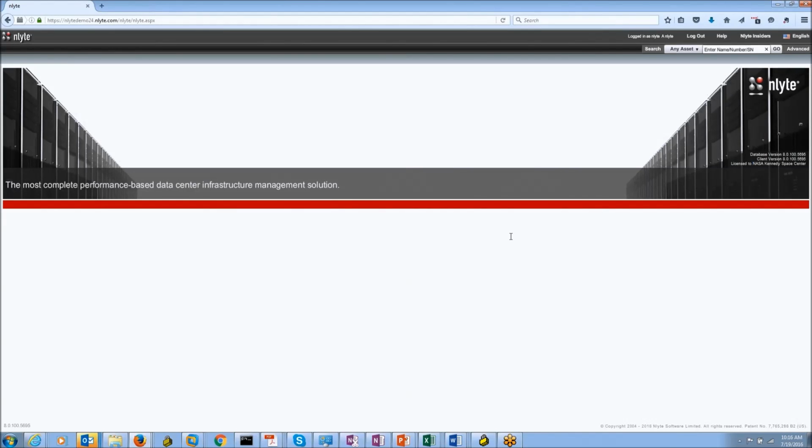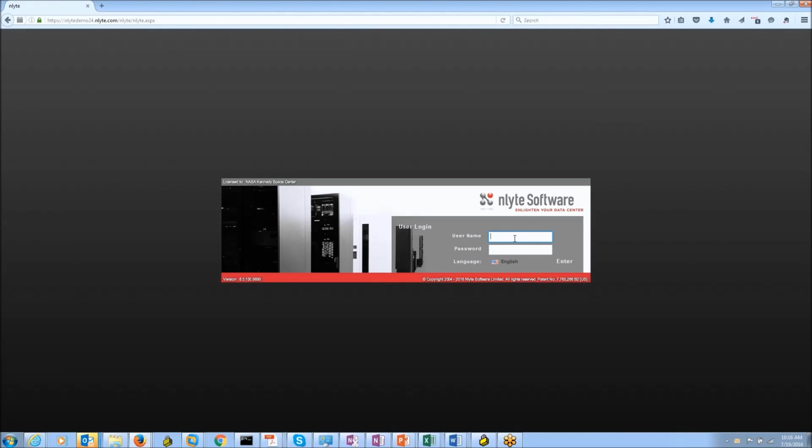Can I ask a quick question? Yeah, sure. Is there Active Directory integration? There is, yeah. You could absolutely have Active Directory users as your Nlyte users and assign them permissions from just their Windows login. So that's a great way to use it. Forward that username, just come in here, have your Active Directory and Windows login, and be dropped into Nlyte.